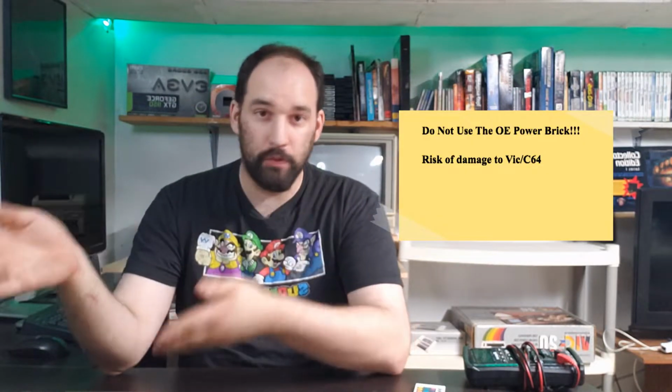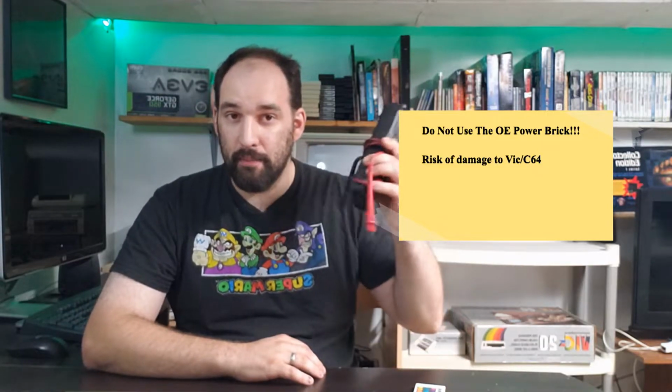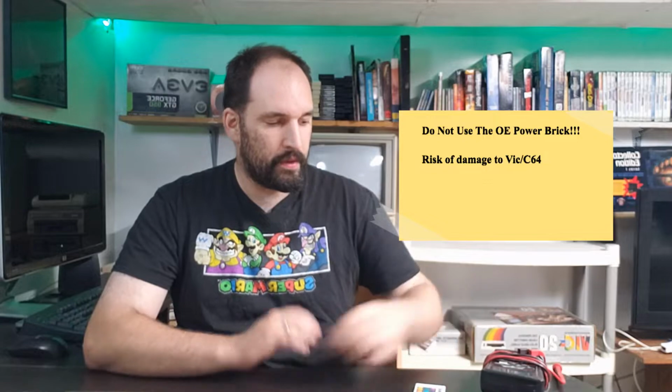And the reason is because both this and the Commodore 64 use the exact same power supply, which I did not have one. I had the original one off the 64, and stupidly, I will admit, I was using it to test the Commodore 64 and this VIC-20 to make sure they functioned. I was constantly checking my voltages with this to make sure that it had the appropriate voltages on both rails, which it did.